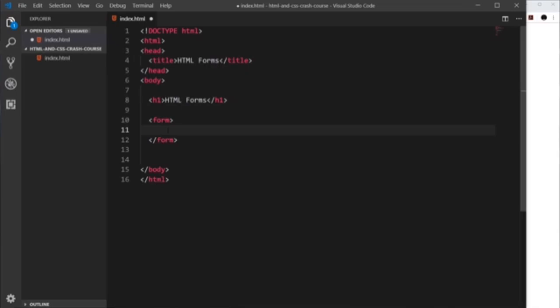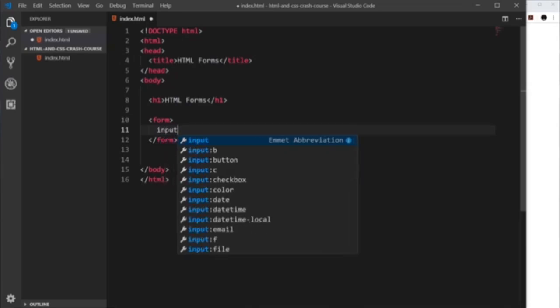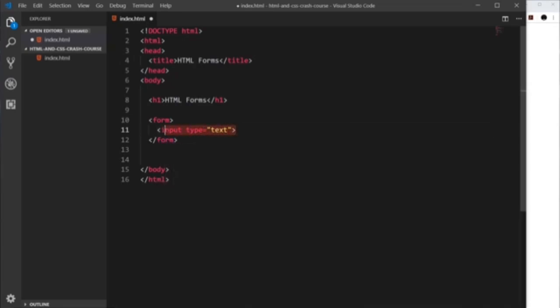Okay then, so let's try adding a few simple input fields. To do that, we need our input tags. I'm just going to say input, then tab, and that's going to create our input tag for us. So notice it doesn't have a closing tag. It's a single tag. And we have this type attribute automatically applied for us by VS Code, and that is set to text. So this type attribute describes the type of input field that it is, or rather the type of data we expect of a user. So when we say type is equal to text, it means we want some kind of arbitrary text value from a user.